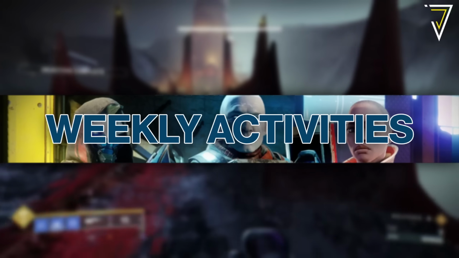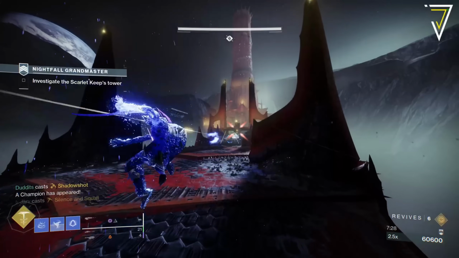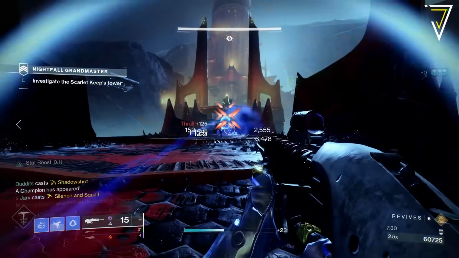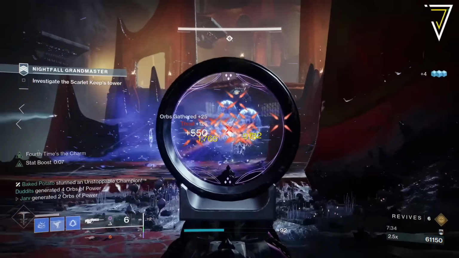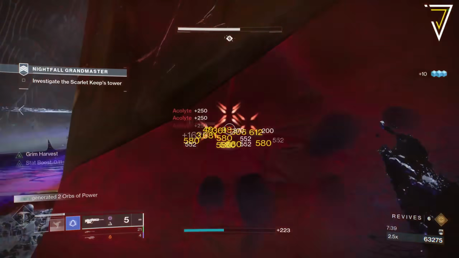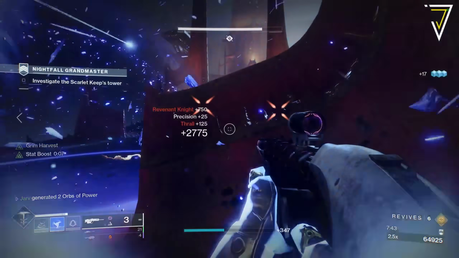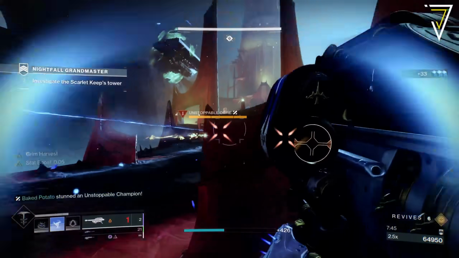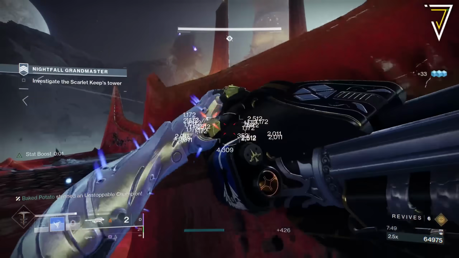Now next up we're going to move on to the weekly rituals, and we have a new Nightfall for week 2 of season 19, and the Scarlet Keep returns to rotation. This will be a Grandmaster Nightfall later in the season, and is certainly one of the longer Nightfalls in this season's rotation. Now much like Dares of Eternity, we're still working out the rotation for the Nightfall exclusive rewards, but as before, once we have that rotation nailed, you can be confident in knowing that this will also return to This Week in Destiny.